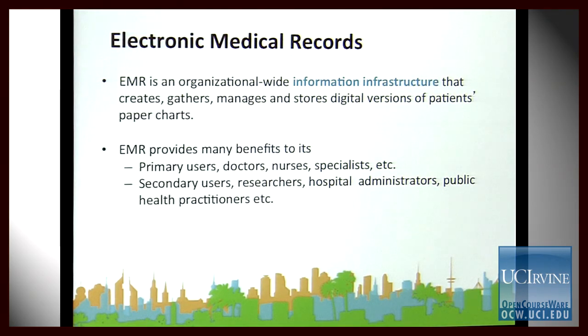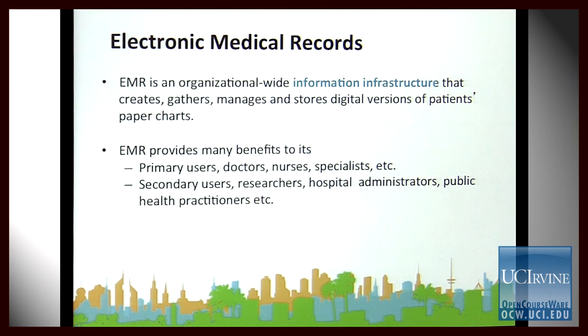By definition, EMR is an organization-wide information infrastructure that creates, gathers, manages, and stores a digital version of the patient paper chart. So it's basically turning the paper chart into something put in doctors' computers, in a computer system that everyone can access. So there are a lot of benefits of using the EMRs. First of all, there are a lot of benefits to its primary users. For example, the doctors, nurses, specialists, they now can access patient information in real time at any place they want to. The charts are well organized. They can search, like you search in a Google webpage, and they can read the chart really clearly. It's not handwriting, it's typed out.